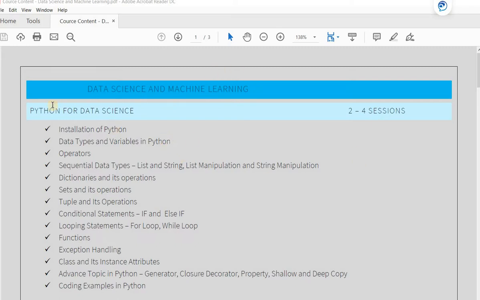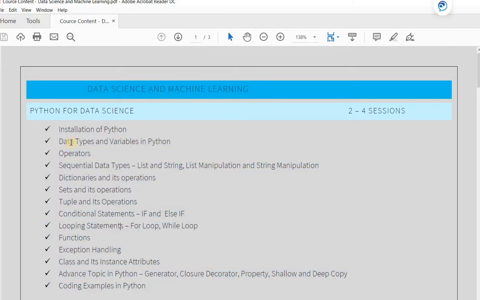In this course I will first cover the basics of Python. The basics in the sense of the topics or concepts which are required only for data science and machine learning. Python itself is a very huge course, so we don't need to go in depth. No advanced topics of Python, just the basic concepts which are also available in Java and C++. If anybody has programming knowledge of Java or C++, it will be easy for them to understand those concepts. I will take 2 to 4 sessions on Python.